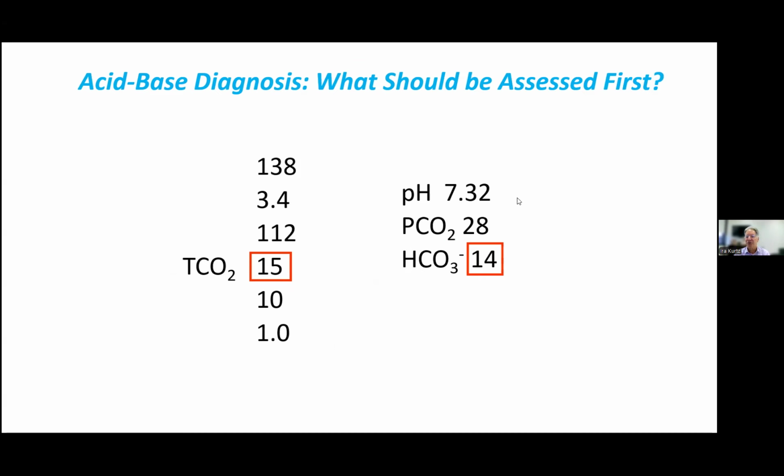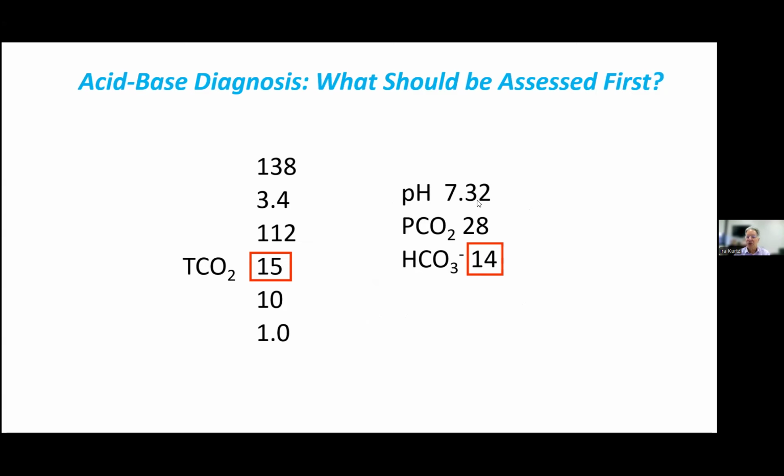Now, the default pathway, obvious in most residents and house staff, is always the pH. Please stop doing that. In fact, not only should this be called what I'm going to teach you, the bicarbonate-centric approach, but it should be called the non-pH looking at approach. Do not look at the pH, because if you use the pH to assess acid-base disorders, you're going to miss the exact diagnosis, and you'll definitely be missing mixed or complex acid-base disorders.